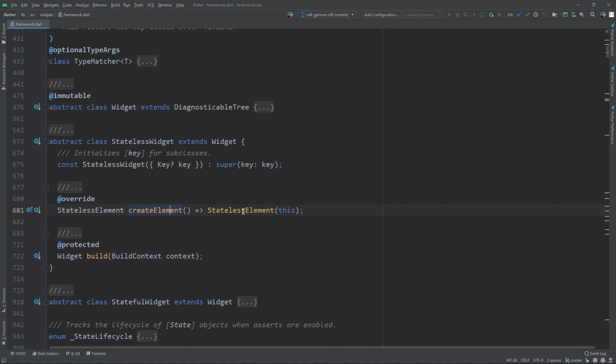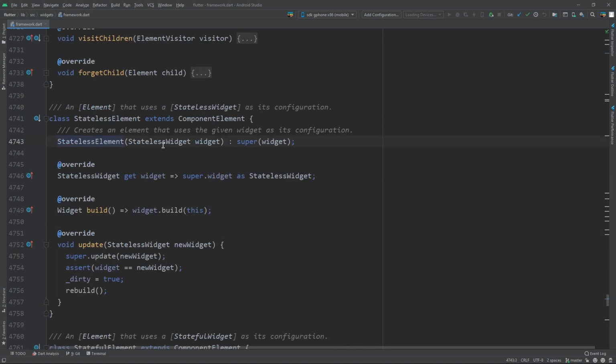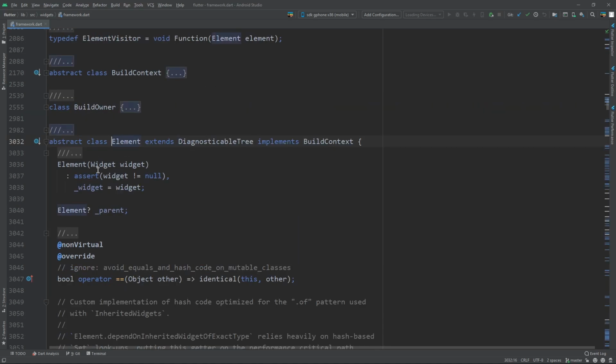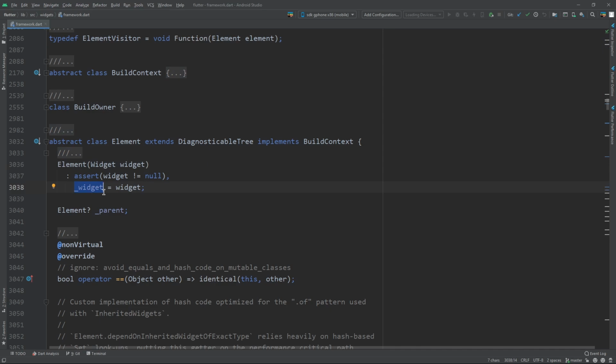But in reality, it only happens once, right? If this was called every time a widget was constructed, then the widget tree would be the main tree, but it's not. The documentation doesn't say anything about it, I guess, but it will create the element once and set the widget here. However, after that, the createElement method won't be called again. After that, the element will just be updated with the new configuration.